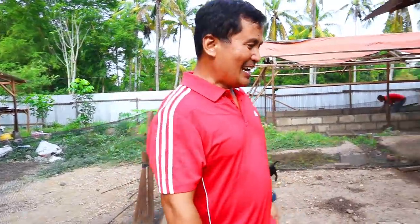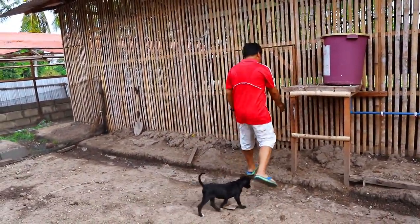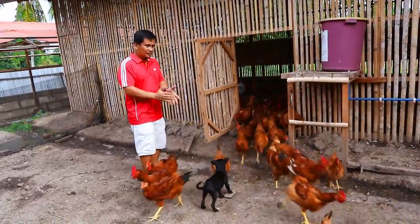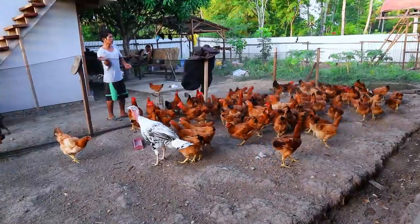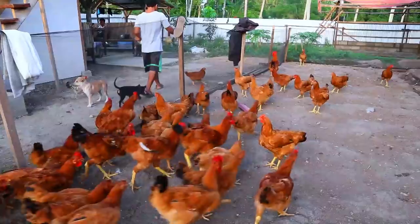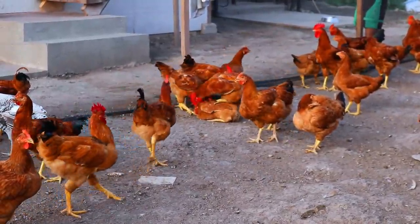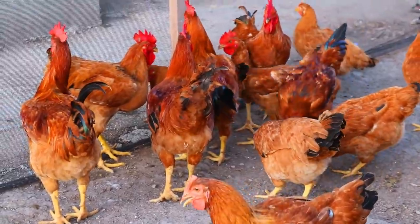So now we are going to open this one and allow them to eat their dinner. See that? They have started mating. Some of them will mate at 9 to 10 o'clock in the morning, and some of them will mate at this time — 3 o'clock to 5 o'clock in the afternoon.